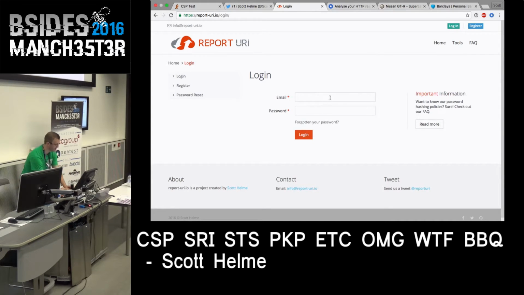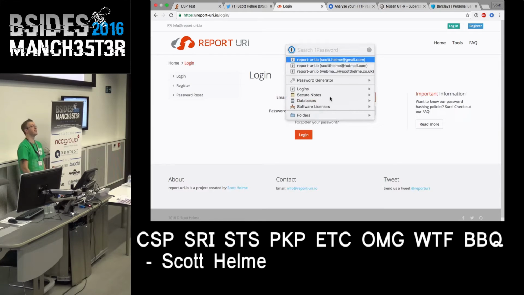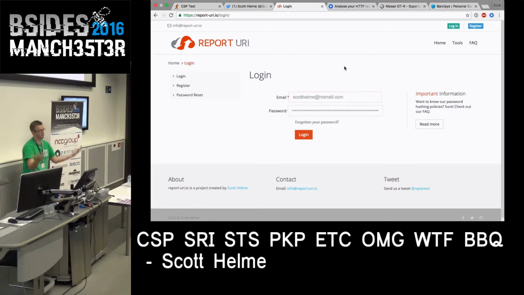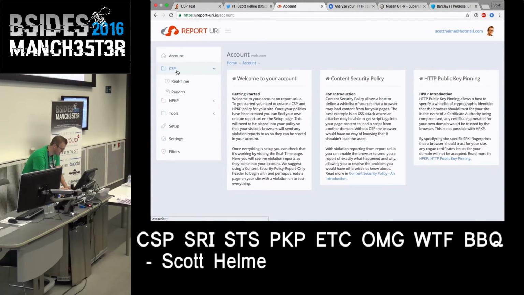And this is the other thing I like about CSP. If someone successfully finds a cross-site scripting exploit on your website, you will literally get, the first time it's exploited, a POST back that says something just went wrong on this page. So you basically get real-time threat detection almost for free with CSP.